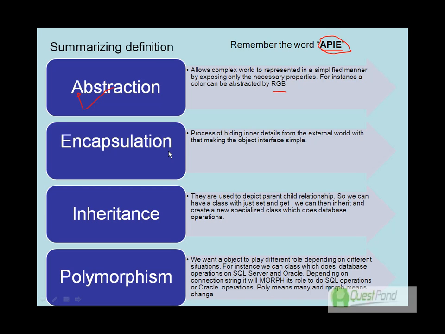The third property is inheritance. One of the problems with functional programming was that we were not able to extend, or inherit, a current function and then change it. Inheritance depicts a parent-child relationship. You can have a class, inherit that class, and make a new class which is a tailored version of the previous one. For example, you can have a component called a product. I will not use the word class because I'm going to define class in the coming videos. So you have a component, or a function, called a product.